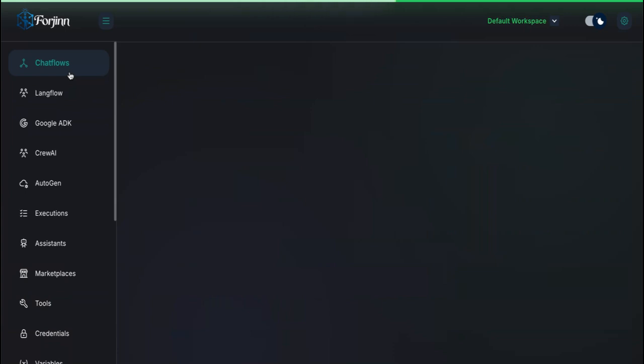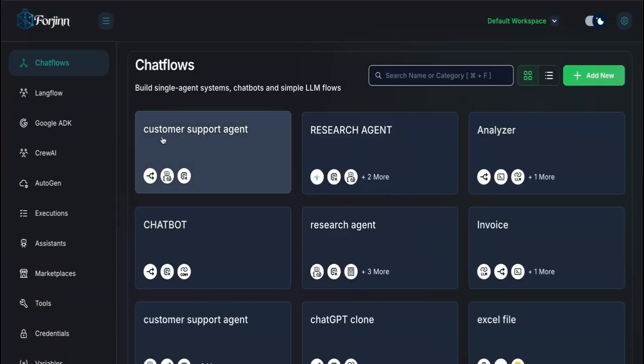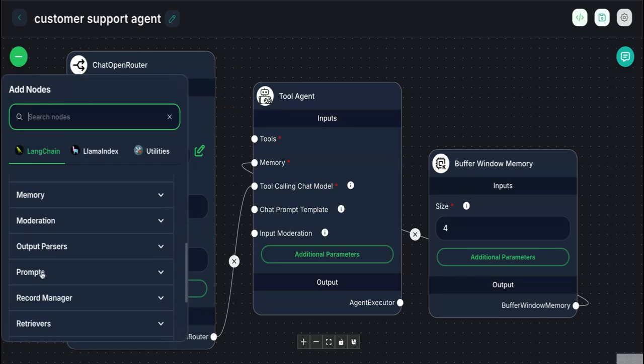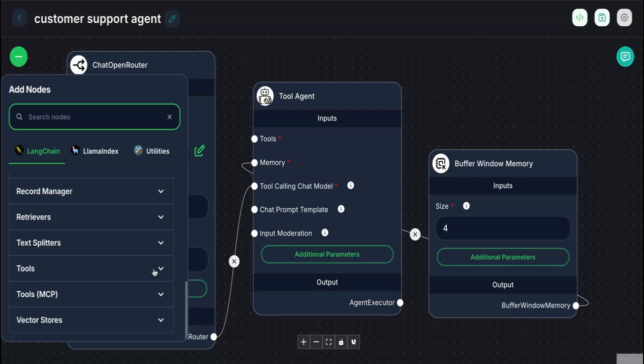Now let's move on to our customer support agent chat flow. Now in the Add Nodes through the Tools menu, select Retrieval Tool and drag it to our chat flow.